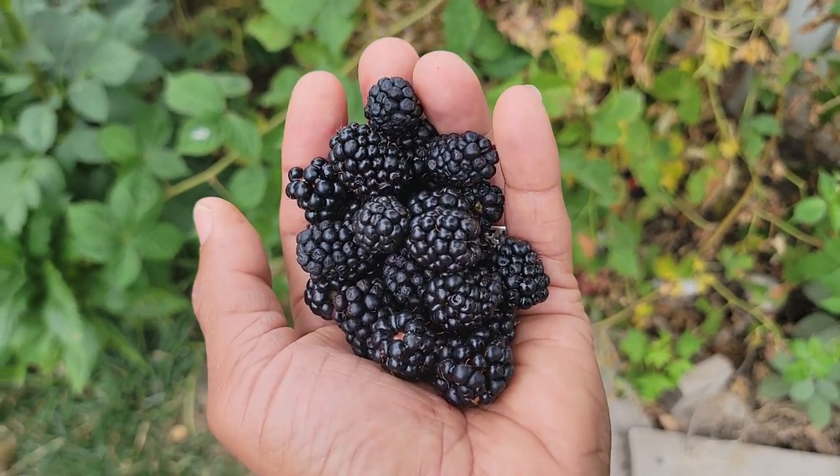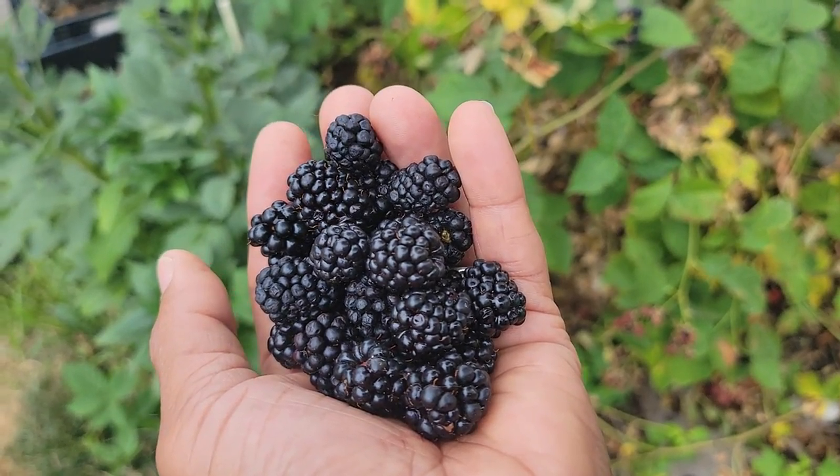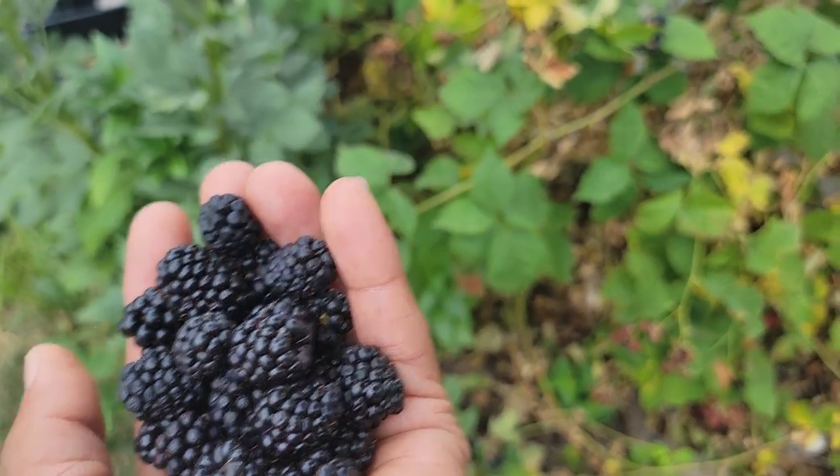Just this morning, look at this harvest — about a pint or a quart of blackberries, what you'd buy at the store, and there's more to harvest. I'm trying to teach and encourage people to be the best they can be — a little bit better than yesterday. Let's get back to some of the basic things: we all know we need clean water, shelter, and food. Grow your own food, folks. Jacques Howard here — remember, it's always about justice, peace, and humility.